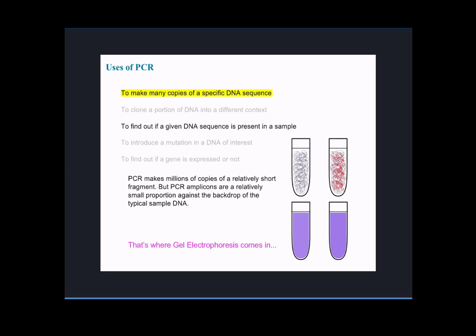But if you were to use some sort of technique that shows presence of DNA in an attempt to find out if your PCR reaction worked or not, there is a good chance that the amount of DNA that you see both before and after the PCR may be comparable, simply because you're not able to detect the many millions of copies of your very small fragment against a backdrop of a few copies of gigantic genomes.